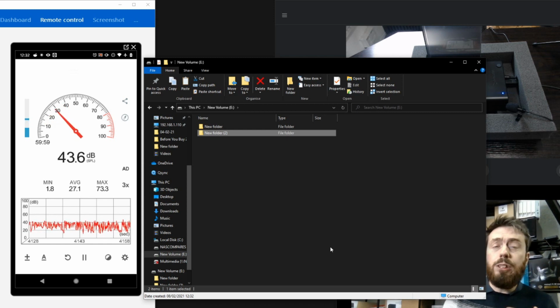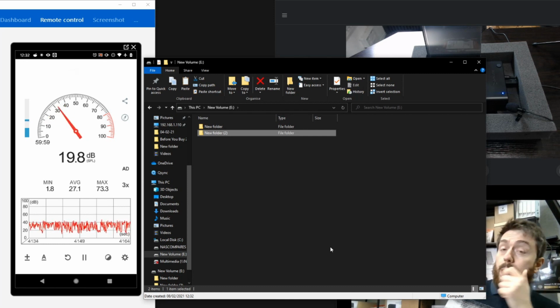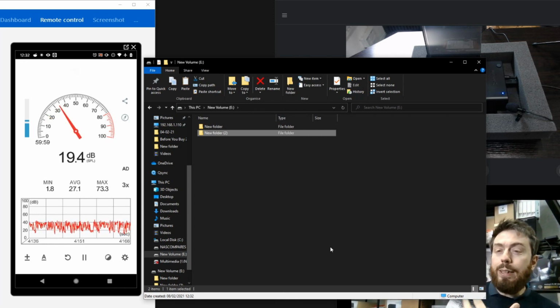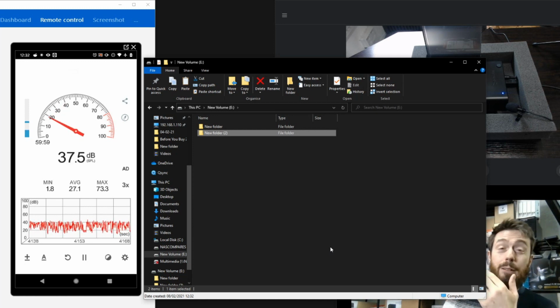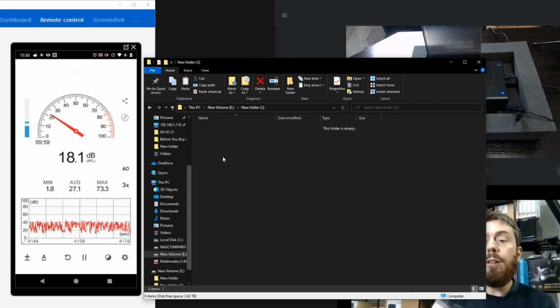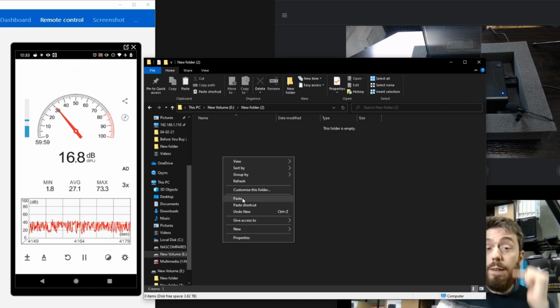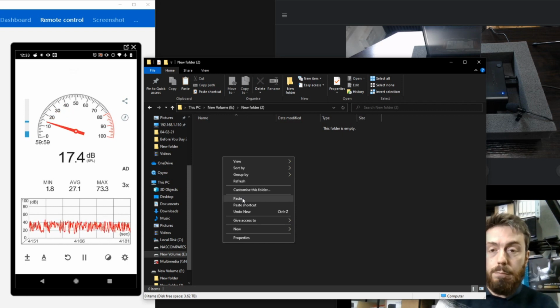So when we do this operation, we aren't really looking at performance. We will, of course, give it a little bit of a look, but what we're really looking for is the audio. We want to see the noises, the clicks, hums, and whirs it generates, and particularly when compared to some of those drives that we've tested in previous videos. So let's go ahead and now do a paste action of this exact same data from within the same disk structure.